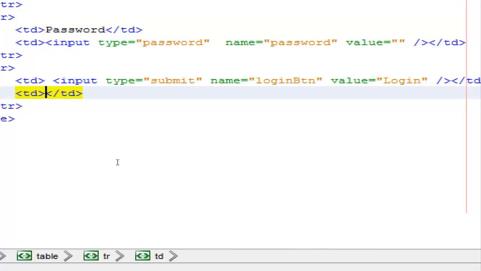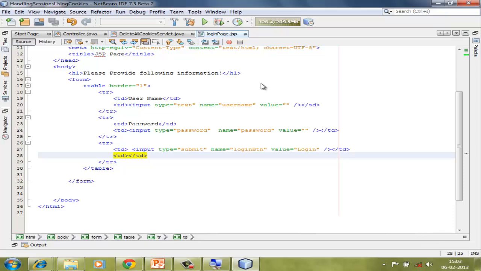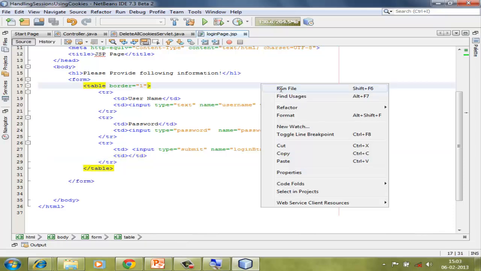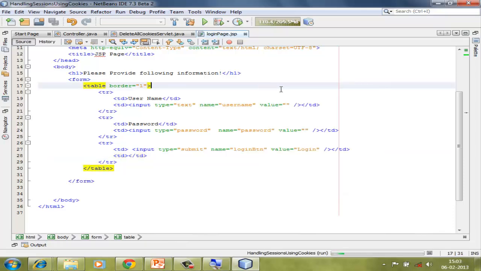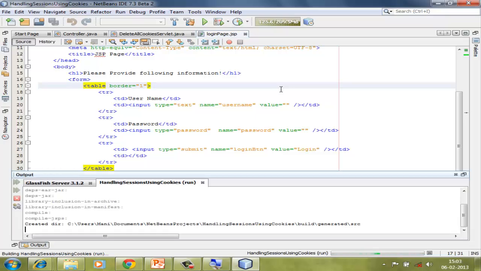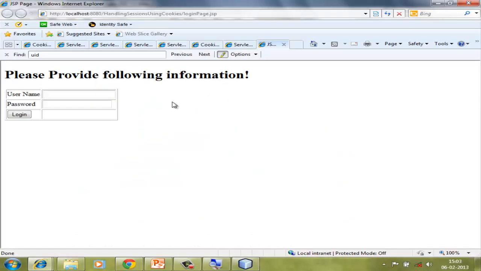Just run it to see how it's going to appear. So you get that username and password. I've made it very simple, and the password that you type will not be shown, and you get this login.